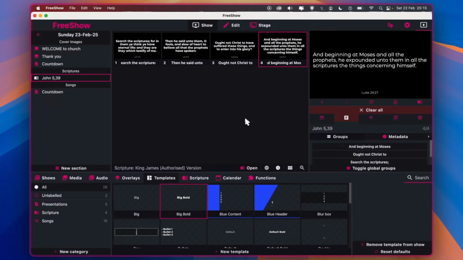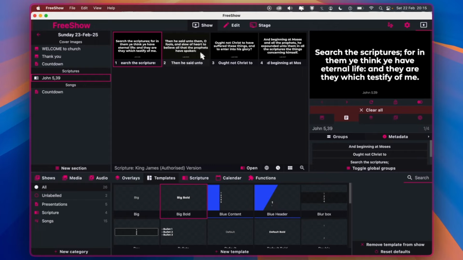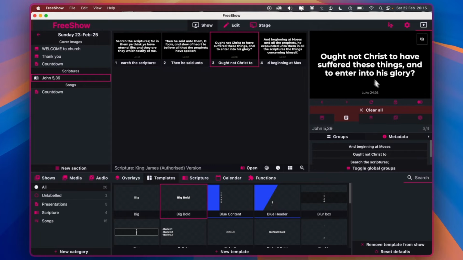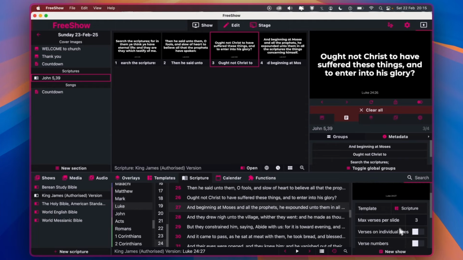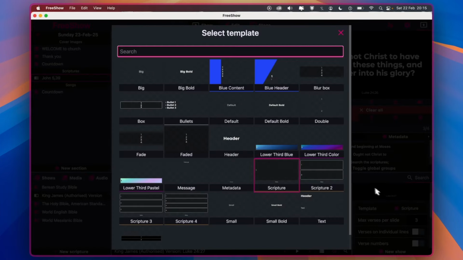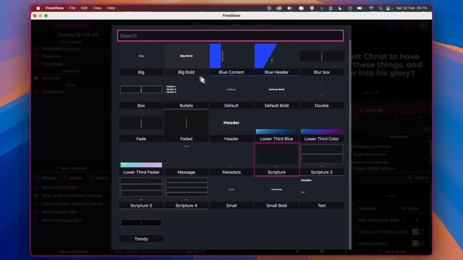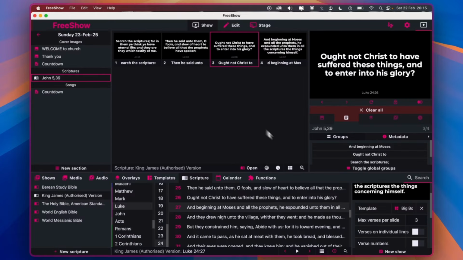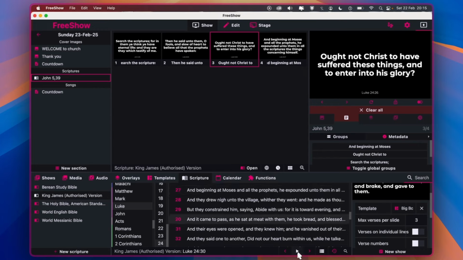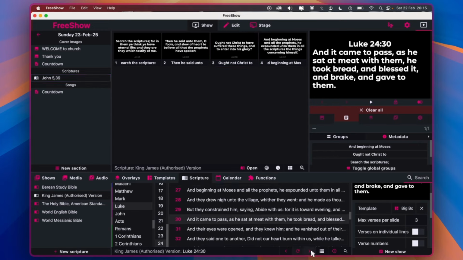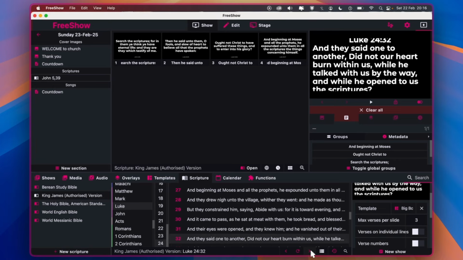Now the next thing you want to do is you can just display them. Click on the scriptures, display them. Can you see? And you can change how it looks right in your settings. So if you come back to the scriptures on this panel right here, you can change the preset. You've got all of these presets here. So you can just select what you want, which is bold. So anytime you select any scripture here and you present, it's going to show on bold. If you move to the next, it's going to show on bold, then show on bold. So you can see that all of these are cut out. That's why you really need to select a font that won't be too big.